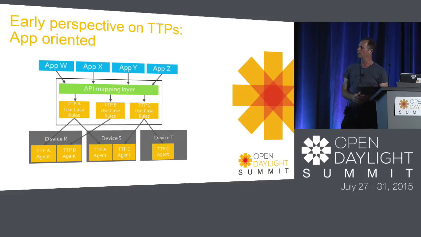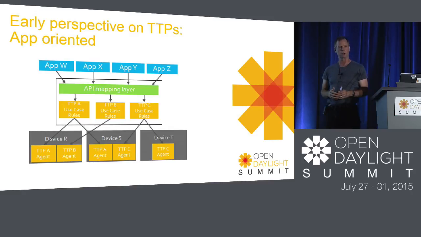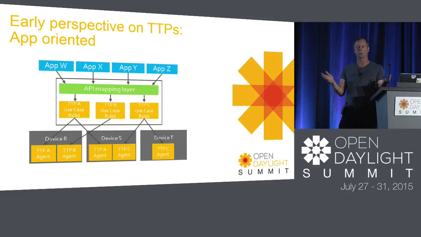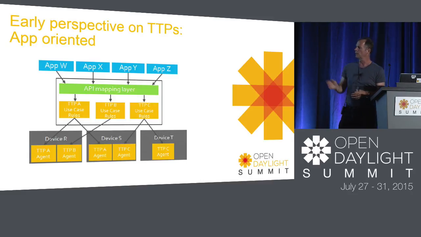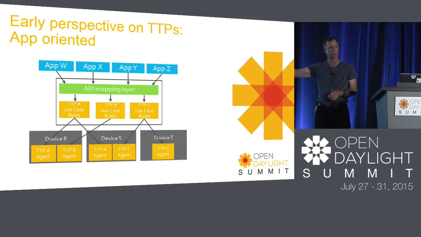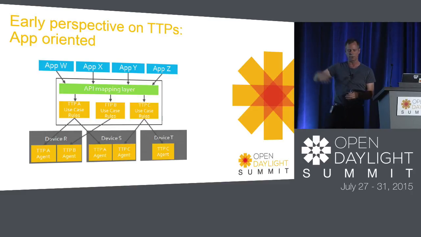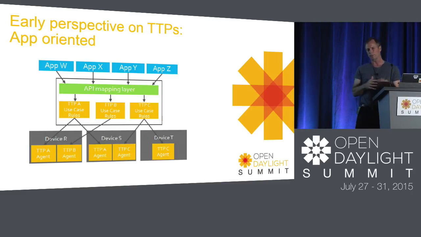And then the burden was on the device. If it could support multiple use cases, and many of them can, like the VXLAN gateway and the MPLS core router I mentioned, a Broadcom device can support both of those use cases. Maybe not every device can support multiple use cases, but many will be able to. So the idea was, we'll put the burden on the device to have different agents for different use cases. That turned out to be problematic for several reasons. One was, it's been very slow for people to come forward and define these high-level use cases that they want. I think there are a number of reasons for that, but I think that's slowly changing also.